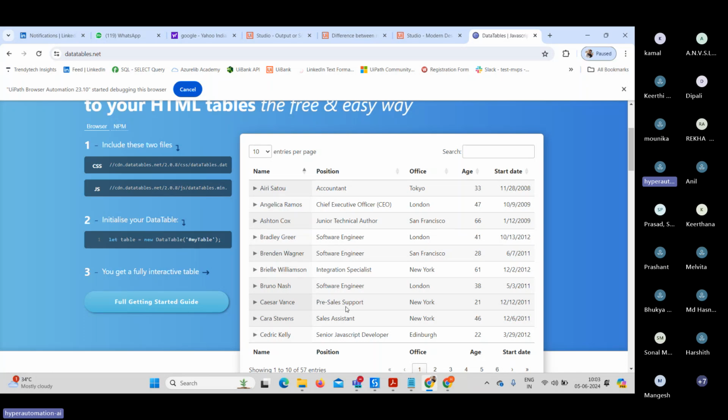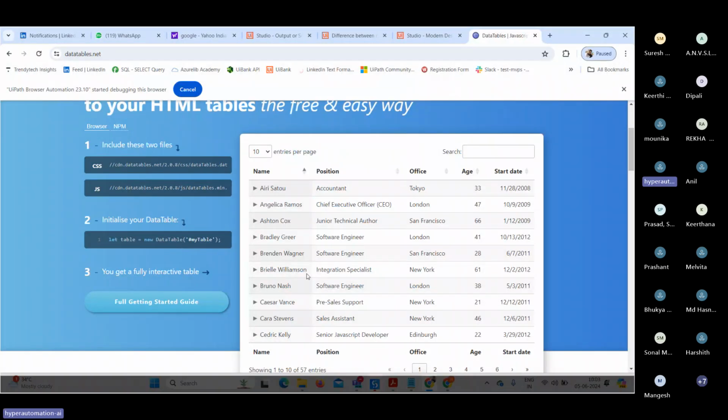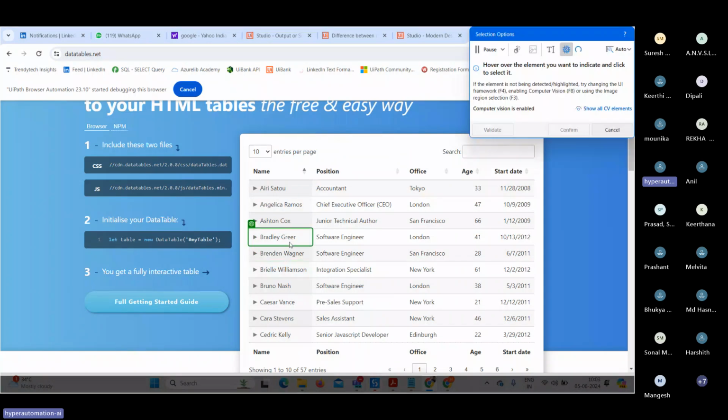So how do you capture that particular property, right? In order to capture the particular property, we need to click on indicate in the Chrome. When you're trying to indicate on the Chrome, you need to make sure that sometimes, though you're trying to indicate here, you will be showing something like the whole table and all.